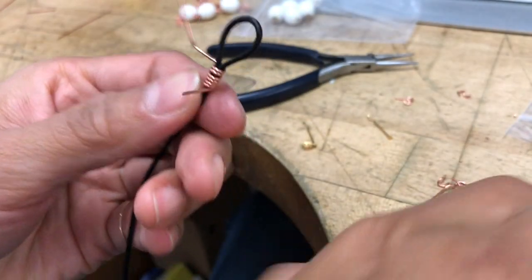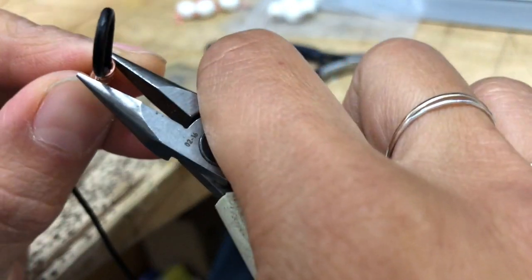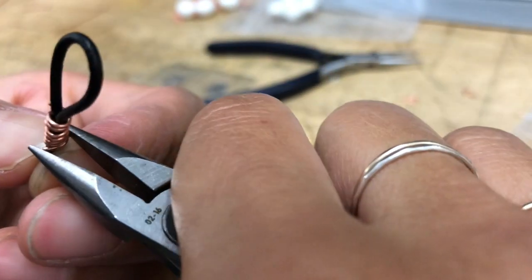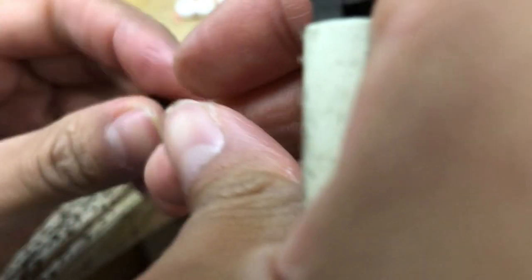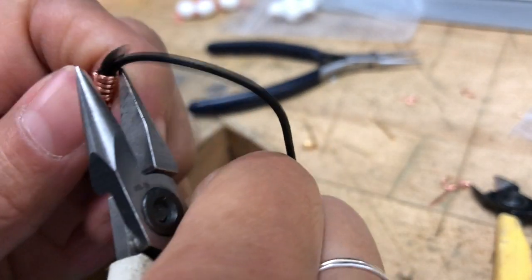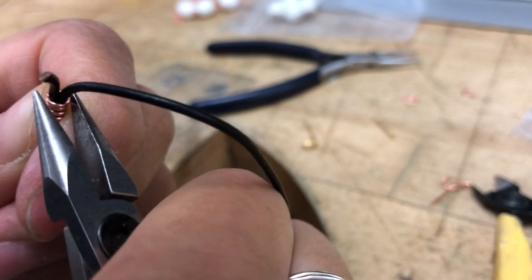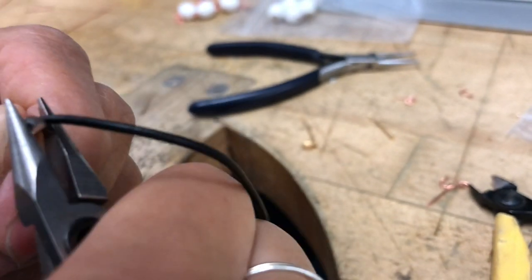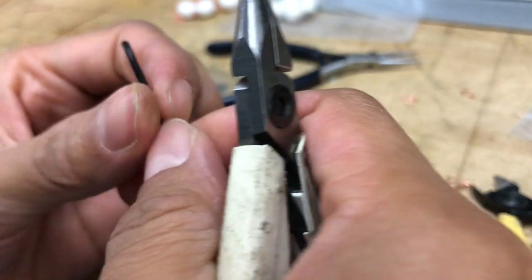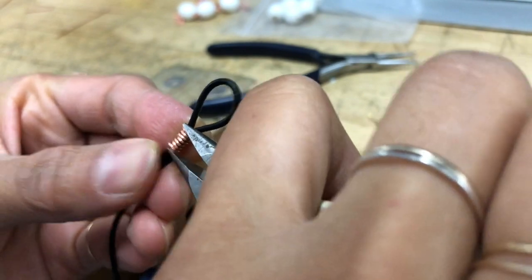Again, compressing everything using my chain nose because it wasn't perfect. And then I'm going to use my cutters to cut off the ends and use my chain nose pliers to snuggle up the ends so they don't stick out and poke you on the back of your neck. So kind of nibbling at the wire and compressing it back in on itself. Again, I don't want to see any gaps, so I'm compressing everything.